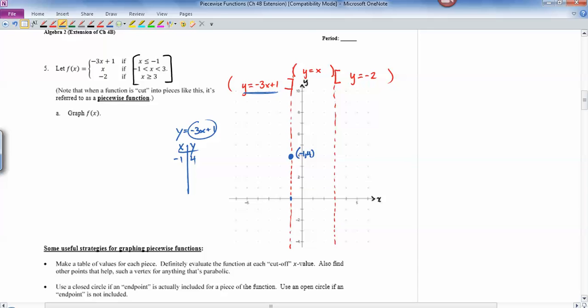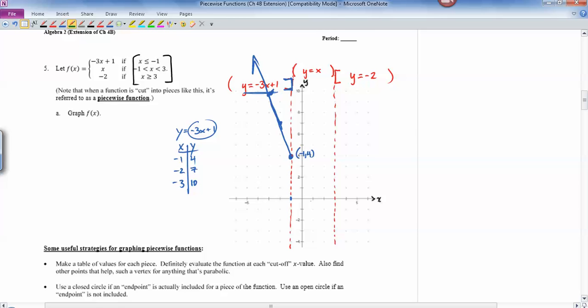And notice I'm using a solid dot because I'm actually including that part of the graph. And then I want to work my way backwards instead of forwards because I don't want to go into this region over here. So if I plugged in -2 or -3, this one's going to be 7, this one will be 10. So if I plot those points, -2 up to 7, -3 up to 10 way up here, here's that part of the graph right there. There's that region.